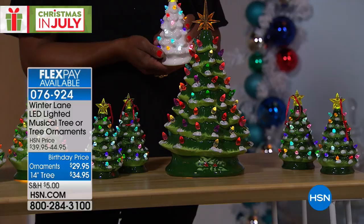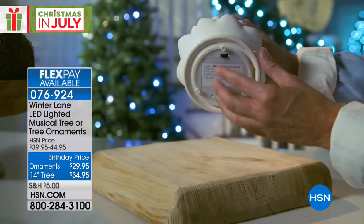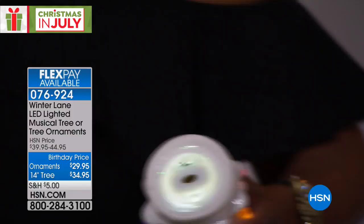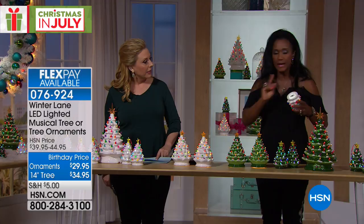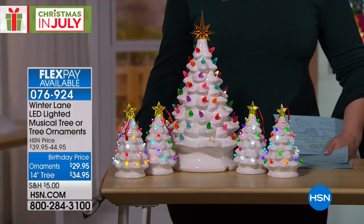Now the other choice is the smaller ornaments. How tall are those, Alexandra? They are 6.5 inches tall, and I was going to show you where the batteries go, right underneath. You just pop in your batteries right on the bottom. Do they come with the batteries in them? Oh, it does not come with the batteries inside them. Excuse me. They're outside of them, and you want to put the batteries in. We wouldn't ship them with the batteries right in. When you store them, don't put the batteries in until you use them. Exactly. That's my tip. The smaller ones take 2 AA batteries each, by the way, and they are included. This is the white choice.